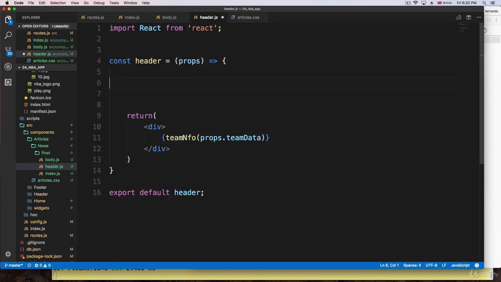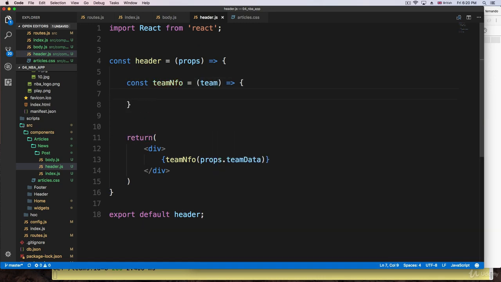So this function is going to be using a different component. We're going to do it right now. So it's going to be const team info, just like that. And it's going to be equal to whatever we are passing as argument, and then return something. So what we're going to do, we're going to return, and this team data is going to be an array of objects. So at first, it's going to be empty, and we're going to be making reference to keys inside this team. So if it's empty, we're going to get an error message.